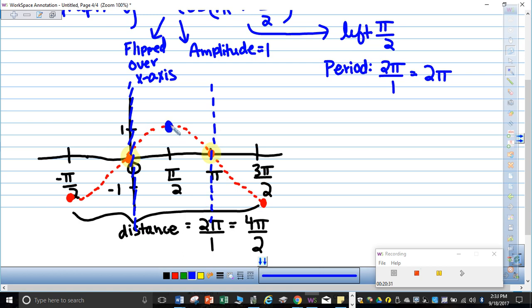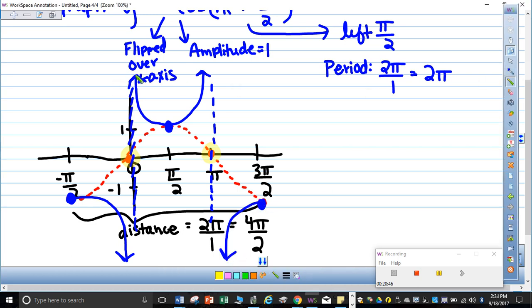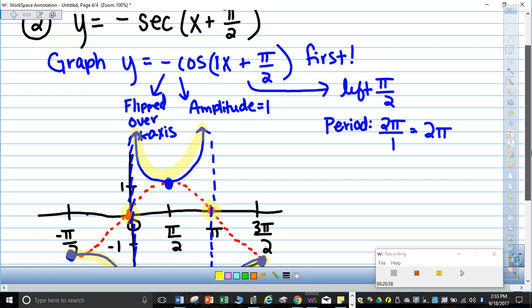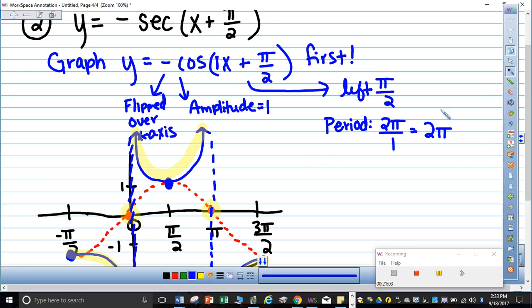So we'll share that maximum point to make that u-shape over here. It's going to look like this. It's just half of the u-shape and half of the u-shape over there. So kind of have a lot going on in mine. I'm going to highlight the curves that make up our final graph. All right, so again, this time all we needed to do was go back to what we know about cosine and then do those final steps of turning it into secant.